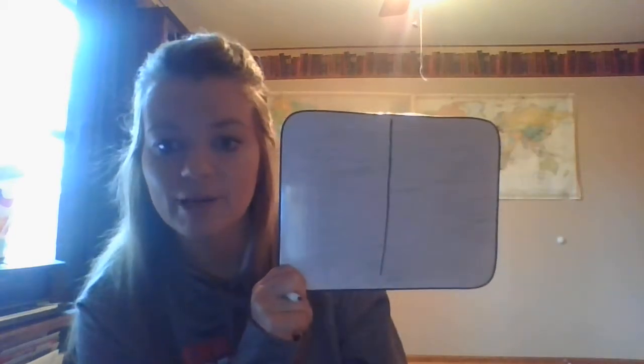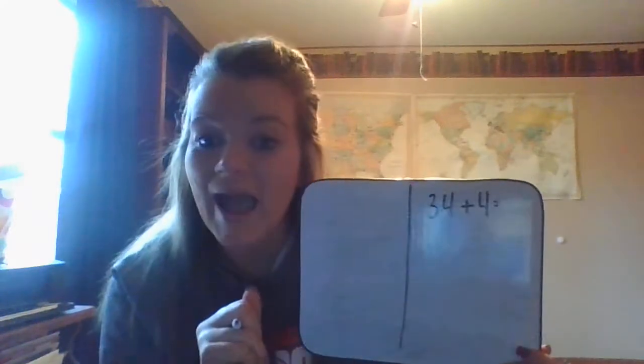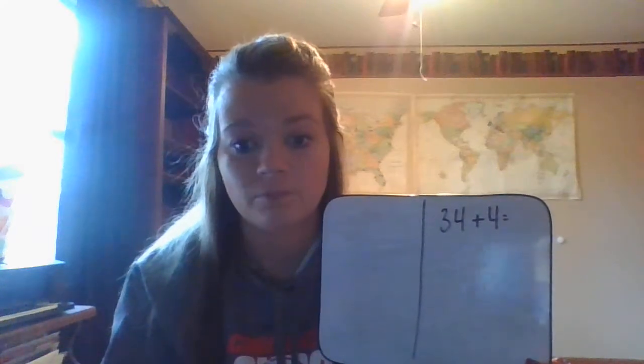Okay, on your new sheet of paper, I want you to once again split the paper in half, okay? Because one side's gonna be for drawing and one side's gonna be for the equation. So now, this time I want you to write the number 34 plus 4. And what I'm going to do on mine is I'm going to label each number. I'm going to either put a T at the top for tens or an O on the top for ones, because this is going to help me be able to draw my number. So go ahead and I want you to pause your video and label the numbers 34 and 4.